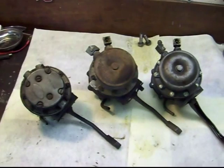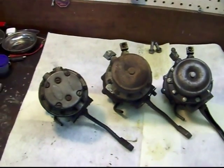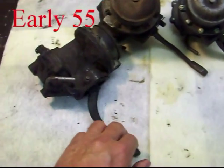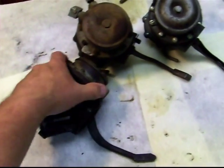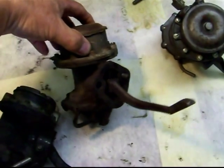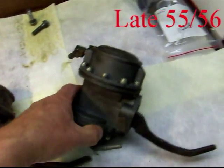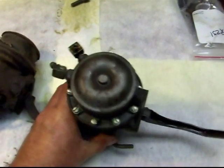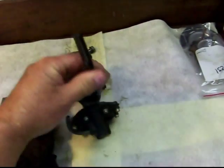We're on to the fuel pump. The one on the left is the one that originally was on my engine, and this linkage is totally shot — even the pin is worn. It has a stamped steel or cast steel lever on it. This one here is off another 55 Buick engine from a car I recycled. This is an NOS rebuild — it's in a rebuilder's box. This is the one I had on the engine that failed in about two minutes. It was rebuilt a long time ago and everything's dried up and cracked, but this one has the stamped steel arm.